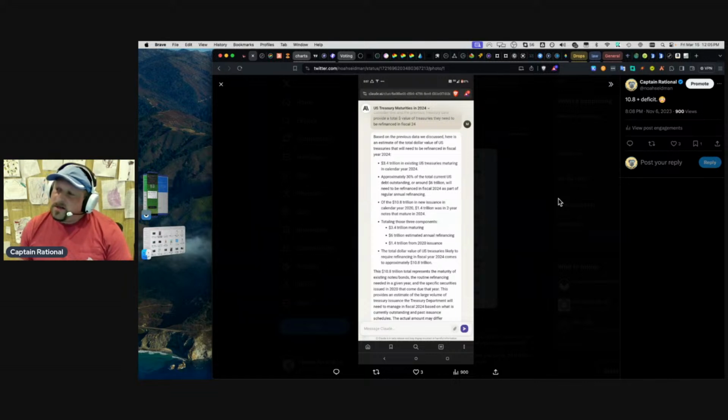So the year is 2024, and the United States government has dug a big hole. And that big hole requires $10.8 trillion of refinancing. What does that big word refinancing mean? It means the amount of debt, when you hear the 34 trillion or whatever it's at. They owe people $10.8 trillion this year. Not in 2030, not in 2040, this year.